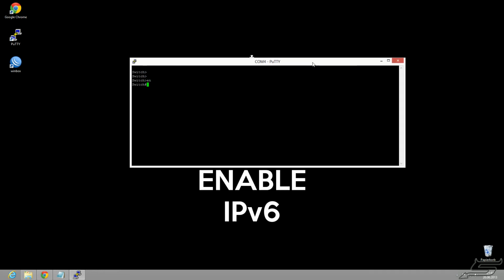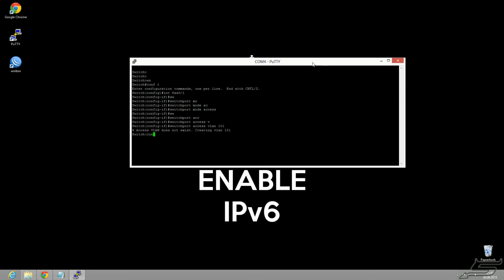As mentioned before, on a Cisco switch you're going to add the VLAN to the physical port. So this would be done with switchport mode access. We're saying that the switch should be an untagged access port and it should be assigned to VLAN 101. The VLAN doesn't exist, so the switch is going to create it. That's for an untagged access port.